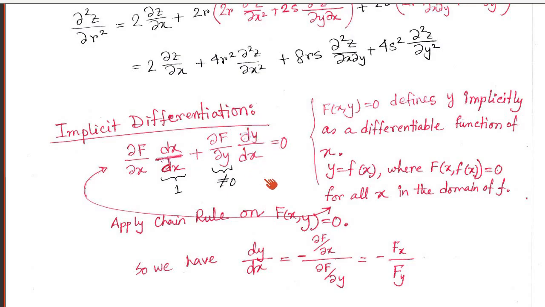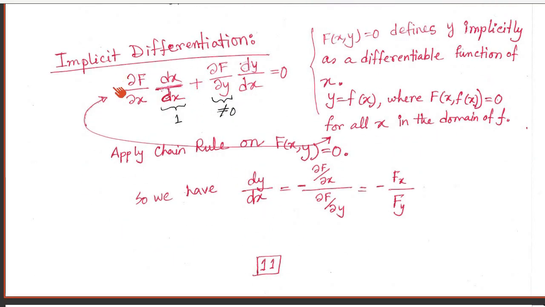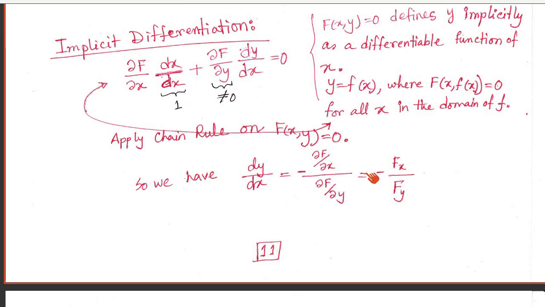Now I need dy by dx. So dy by dx is equal to, this segment will go on the right hand side. So there is a minus sign. And df by dy is the constant coefficient of dy by dx. So it will go down. So this will shift, this will go down. So therefore it should not be 0 and that is equivalent to 1.